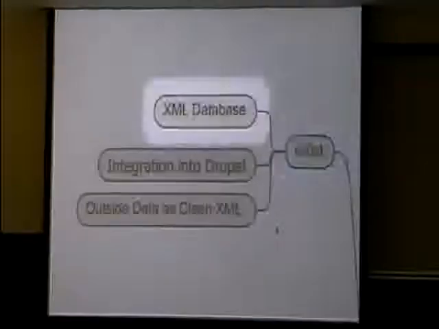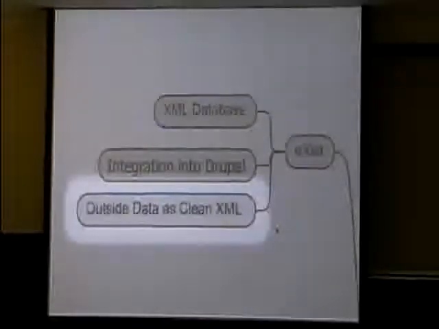One of the things that we started playing around with recently is eXist. eXist is an XML database. We've had luck getting stuff out of eXist and into Drupal, and Tom is doing most of that stuff. A lot of the outside data that we get verifies clean as XML, or relatively easily can be turned into XML. And it turns out to be a pretty good way to get stuff that's coming from outside resources, stuff we get from GPL sources. It comes in as relatively clean XML that will validate.